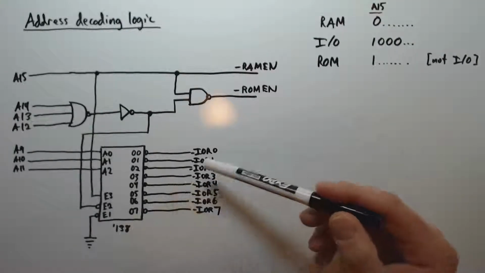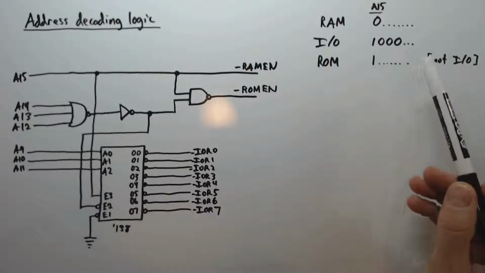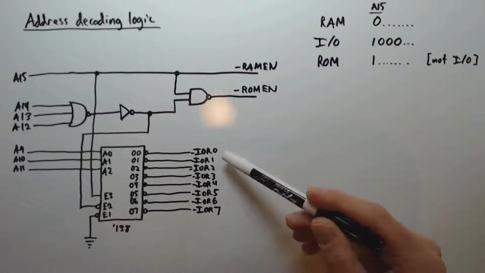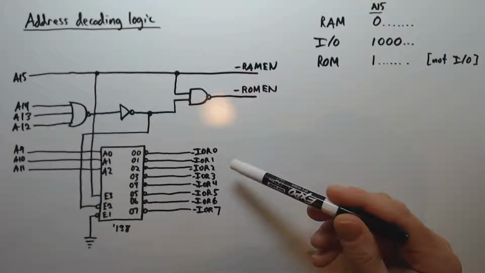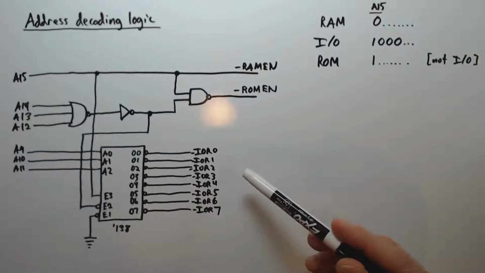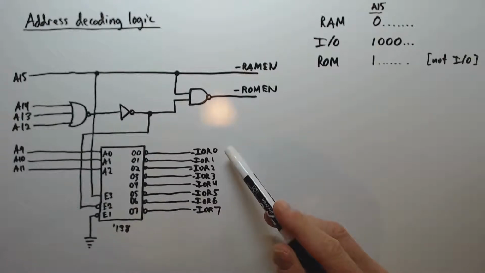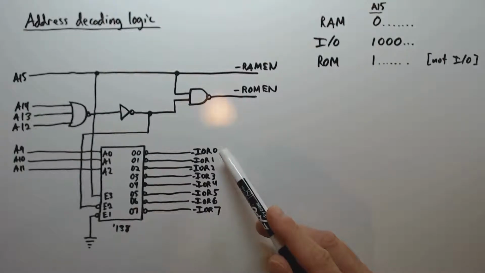And of course, because these outputs are decoding the 3 bits that follow this pattern that indicates addresses in the I/O region, this gives us 8 signals that correspond to the different 512 byte chunks of the 4K I/O region. So this forms the basis of our address decoding logic. We'll see when we look at the schematic some additional support for further decoding the first 512 byte region of the I/O space using additional 138 decoders.